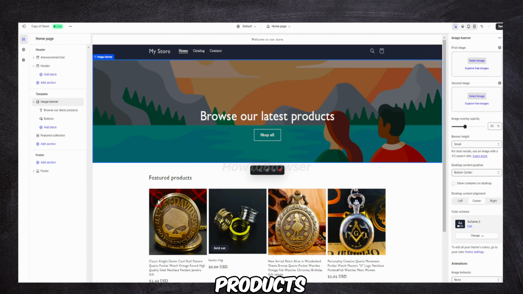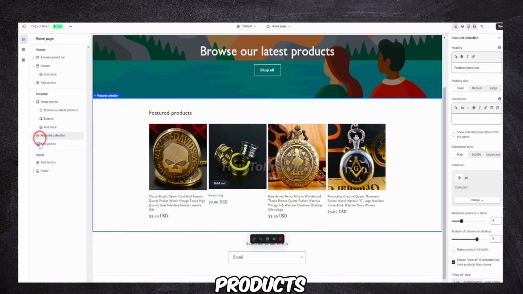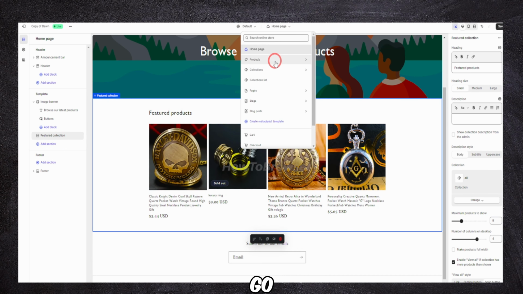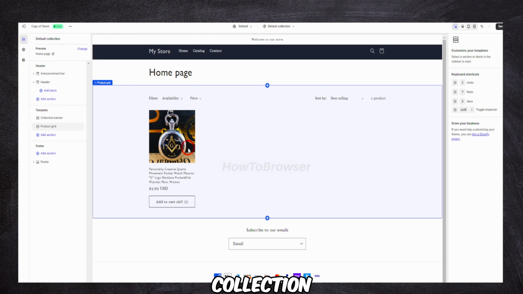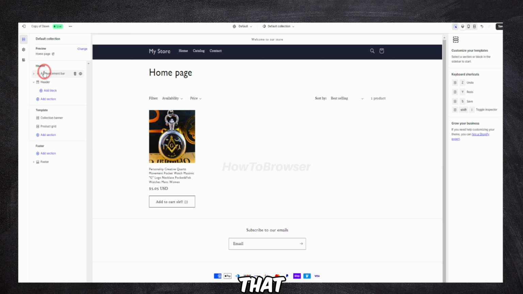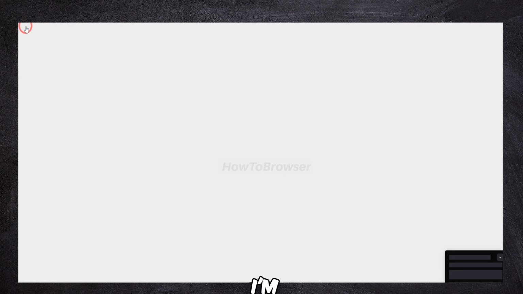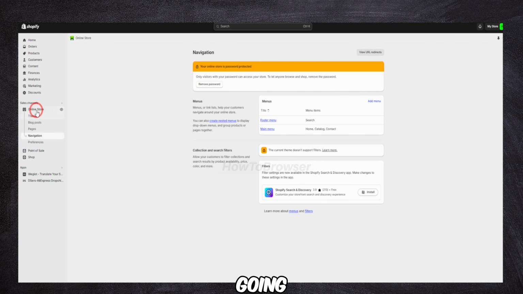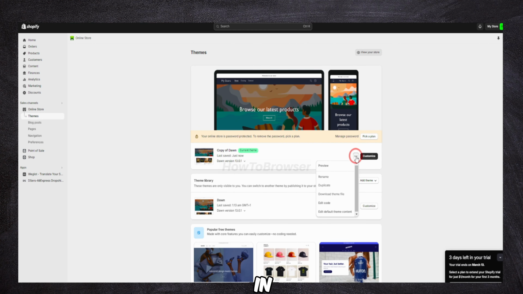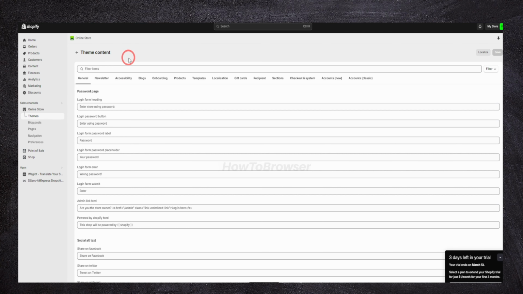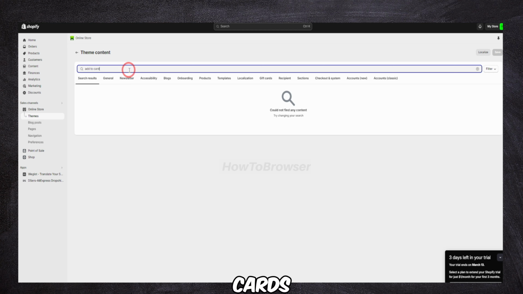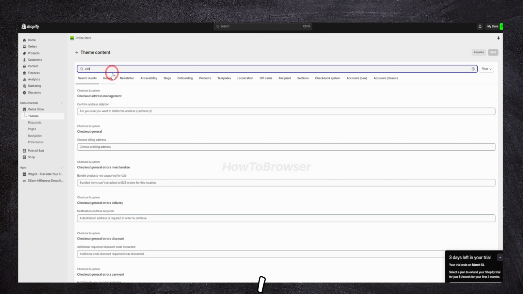Okay, even the products. I can click here on the products. Here I can go to collection, default collection. I can add this to these cards here. I changed that from add to cart, so I save, and then I'm going back to edit default theme, and I'm right here, add to cart, or add actually, because let's try it like this.